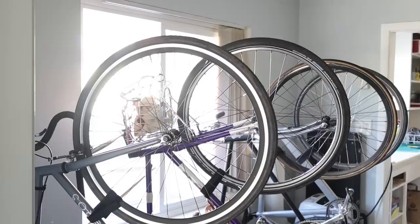Now let's talk about the pros and cons of the Bike Nook to see whether it's worth your money. The Bike Nook does cost $60 per rack, which is pretty expensive. Most bike racks cost around $20 to $30 per rack, and that can add up really quickly, especially if you have a lot of bikes.